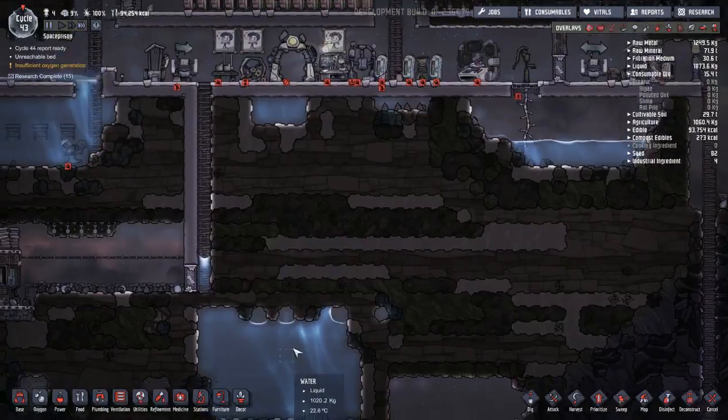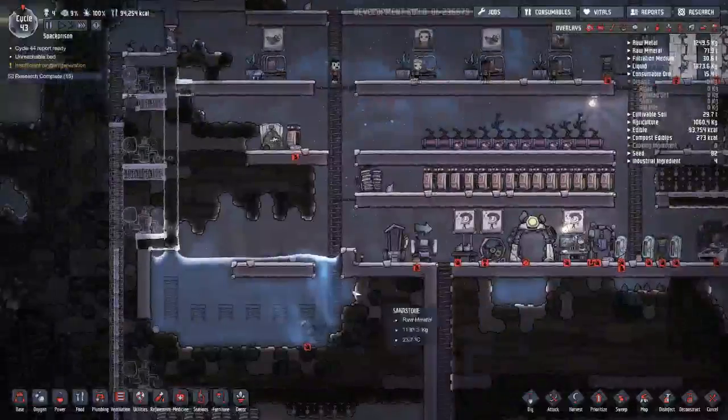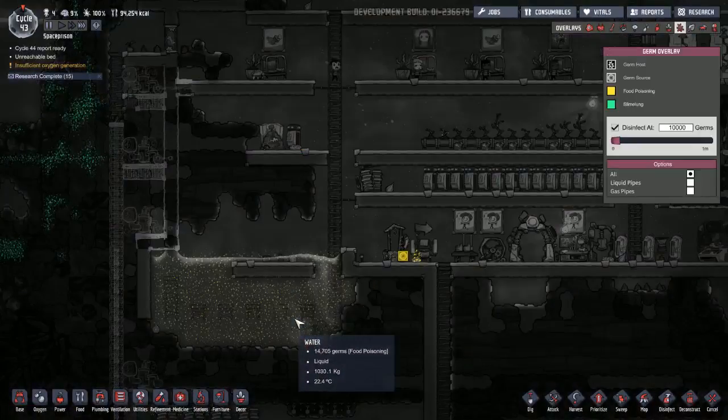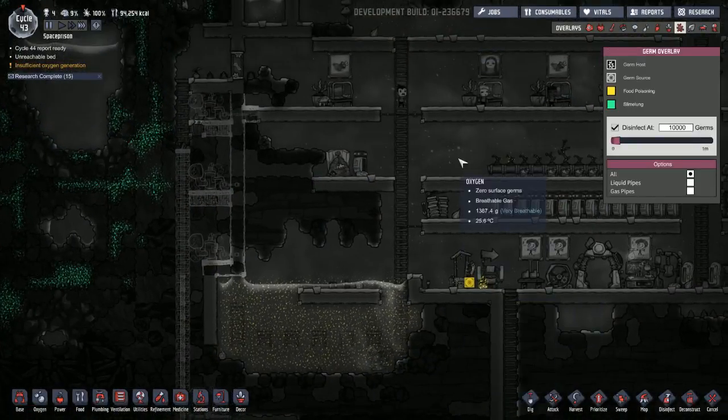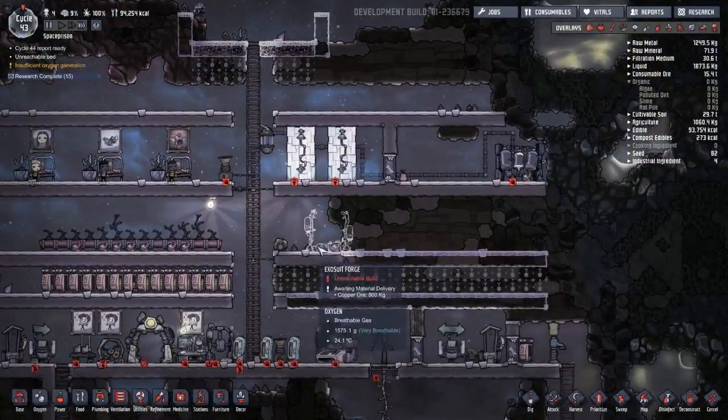Then we have some water here. This is pure water, hasn't been contaminated, as is this. However, this water over here does have contaminants because it is where we're dumping the showers and the toilets. So that's where that's all going. And the rest of this is kind of commonsensical.